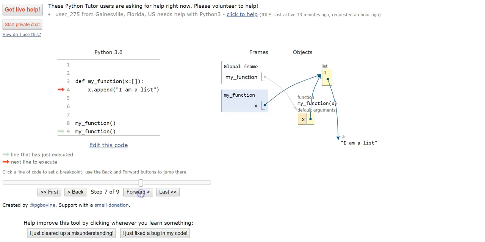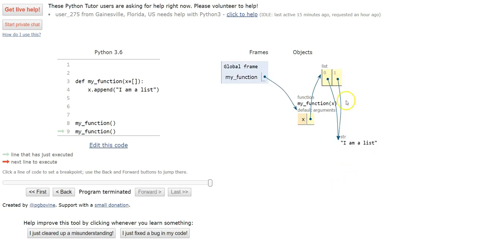Getting ready to call it again. I'm setting up to use the default list again. But notice the default list has some stuff in it from the first time I called the function. We're accumulating junk in our default list. And that's a result of the fact that the list is actually a part of the function definition, and it retains its value in between function calls. So anything I do to change that list will be reflected in the next usage of that list, the next time I call the function.